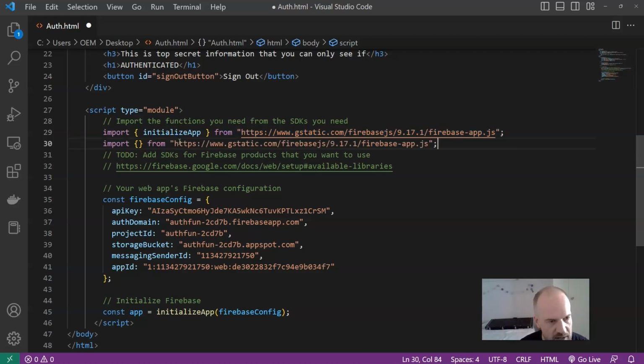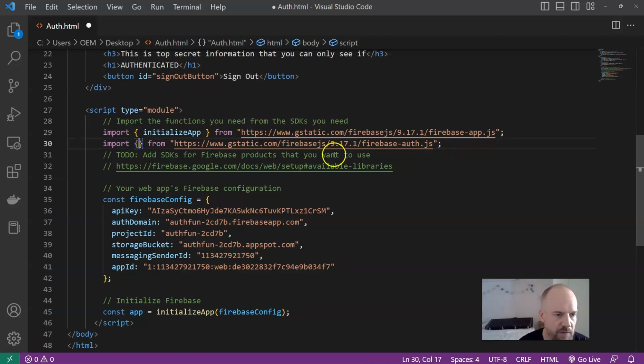We're still importing this new stuff from Firebase, but because this is authentication, we're not importing it from the app bit of Firebase. We're importing it from the auth, the authentication part of this Firebase library. So that's really important, that we change app to auth here for this little bit.